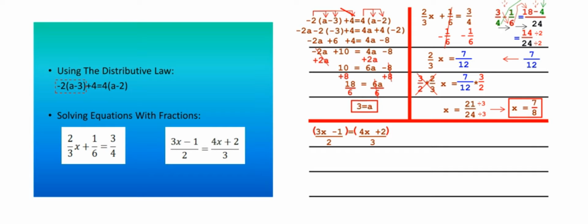Well, maybe not yet. There's a 2 dividing everything on top. There's a 3 on the right side dividing everything on top. Well, I can probably multiply by 2 and that will cancel the 2 on the left side. But what I do to one side, I must do to the other side, right? So 2 divided by 2 cancels out. Hey, that makes that left side really easy. It's just 3x minus 1. Hey, you might be seeing the same thing. You could do the same thing with the 3, right?